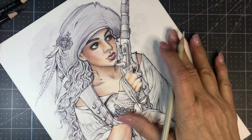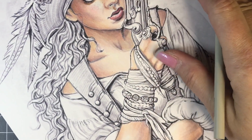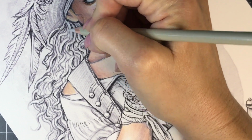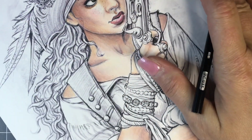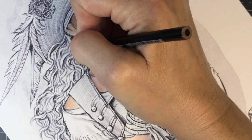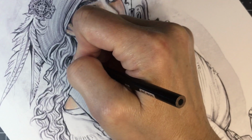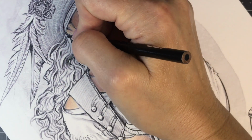So we are going to get started. I'm going to make this a little bit bigger. I think that's good. Okay, so when I do hair, I like to work in sections. I'm just going to get going, and we'll just see how things go. Oops, sorry. Told you it wasn't going to be perfect. I feather in the color into where I added the highlight. Now this hair is not quite as easy to determine where those highlights will go as some of the other ones, so we're just going to wing it and see what happens.